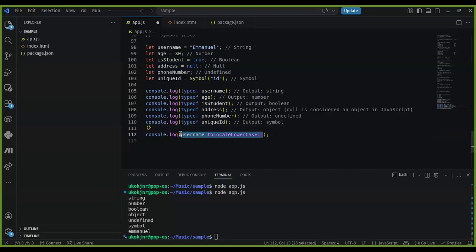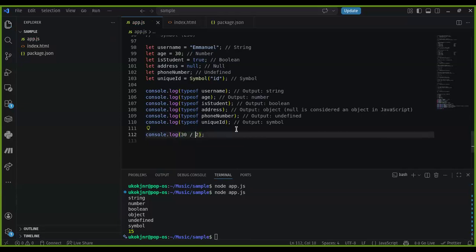With a number, you can do arithmetic. If I say 30 times 2, times will be asterisk, that will give 60. Could do 30 divided by 2, that will be 15. Forward slash is for division, asterisk is for multiplication.